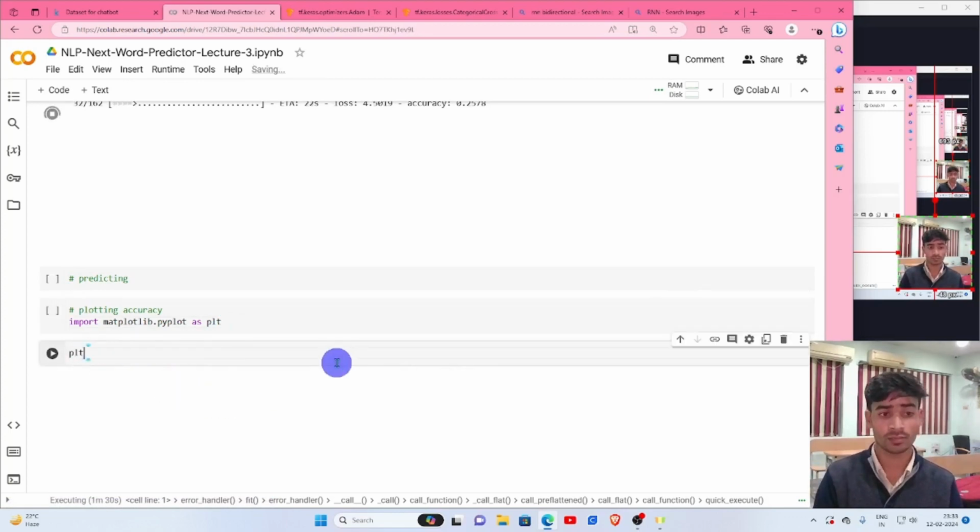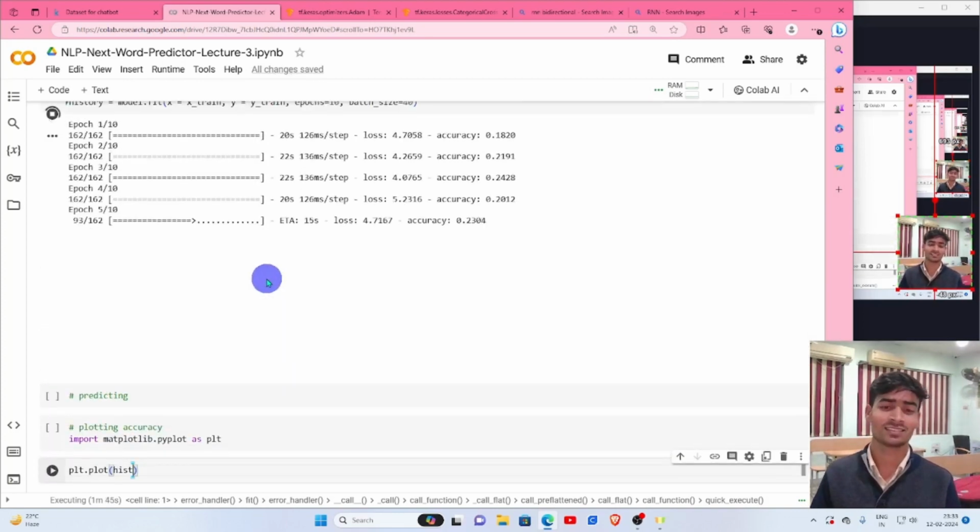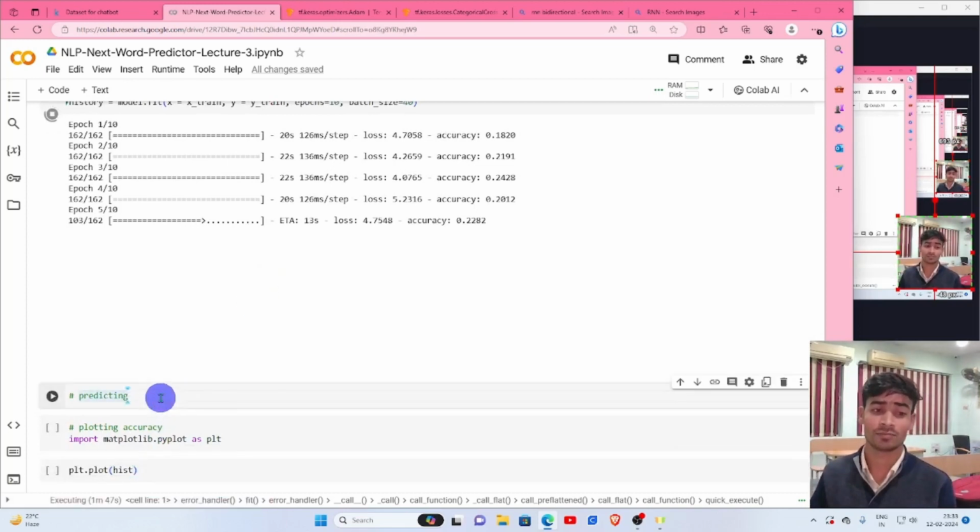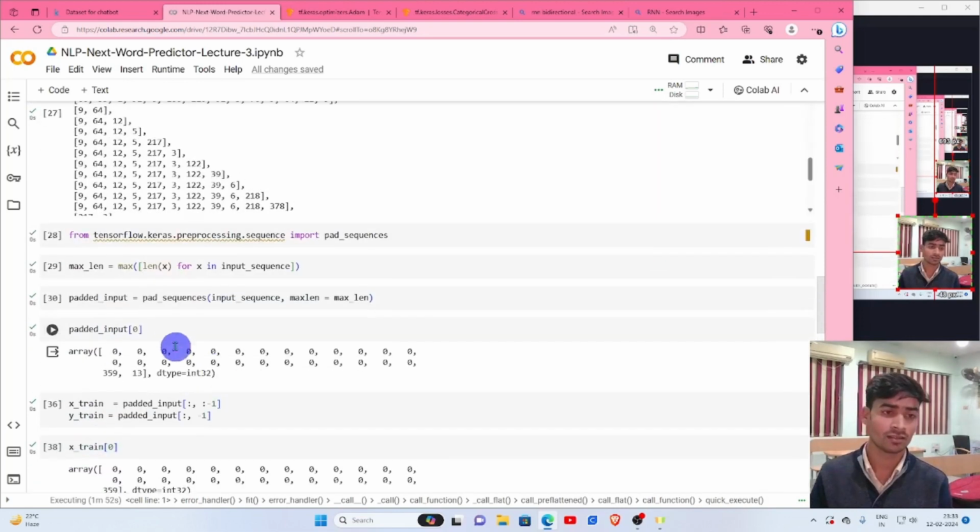And for plotting, we will be doing plt.plot. In that plot, we will be passing this history. Let it first run, and here we have to predict. For prediction, we need padding first.